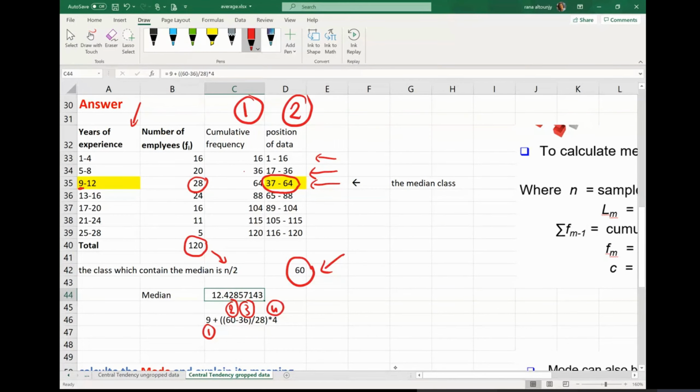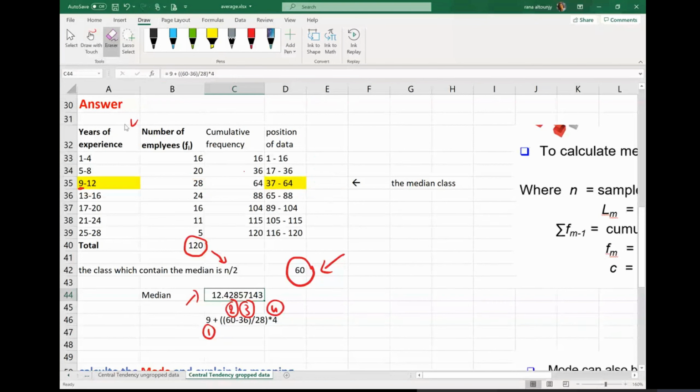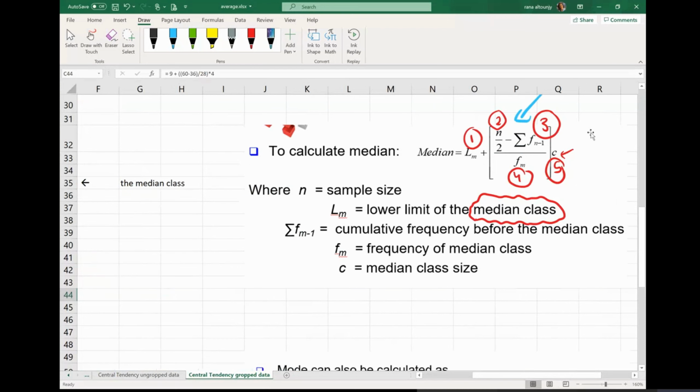So like this, we reach this number. Let me make it a little bit more clear for you. Let me clear all of these things and do the calculation one more time, because I know applying this equation is not something easy. So let's calculate step by step. If you keep the equation in your mind, this is the equation.